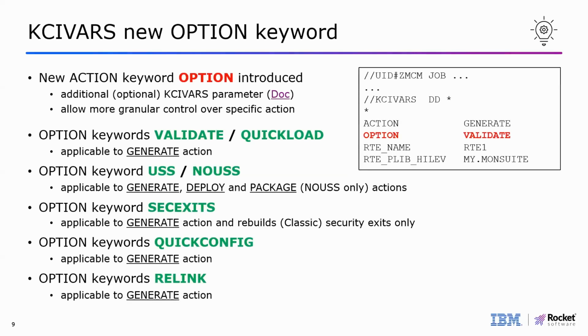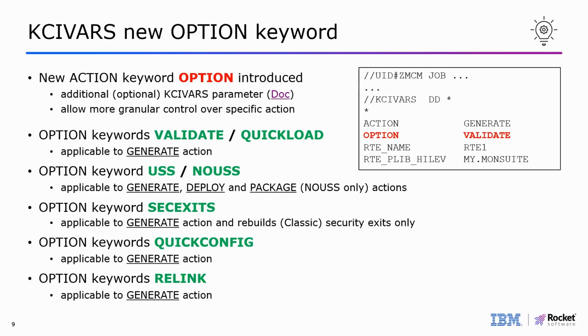So another important enhancement that has been made was the introduction of a new action keyword, and that's the action keyword option. So effectively, the Config Manager tool has been enhanced to support options on the action level. So why have we done this? We have done this to make certain workflows a bit more flexible and to allow certain workflows to be used in a more efficient way. I'm not going through all these options here, don't worry. I'm just gonna pick a few.